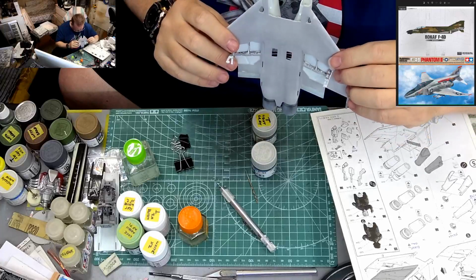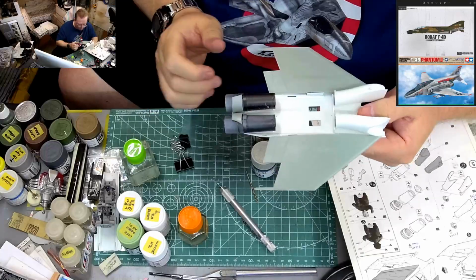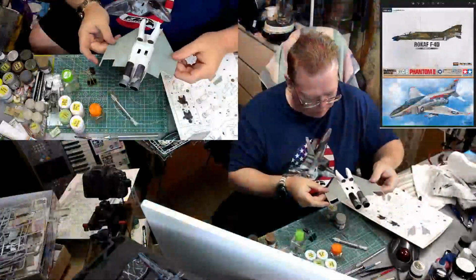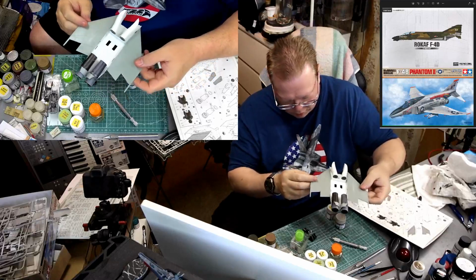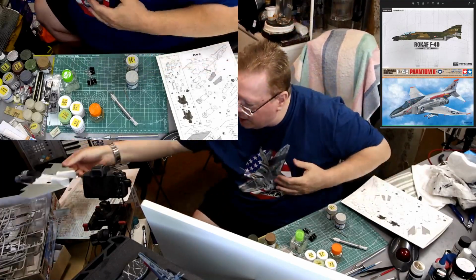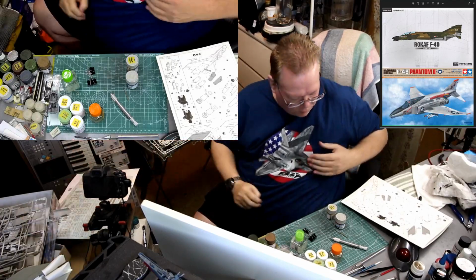Okay. My engines are in. My intakes are in. Everything looks like it's going to be fine. So, I'm going to put this aside and let that all cure before I try playing with it anymore. Let me find a spot I can set it down where it's going to be safe from being knocked and stuff. There we go.